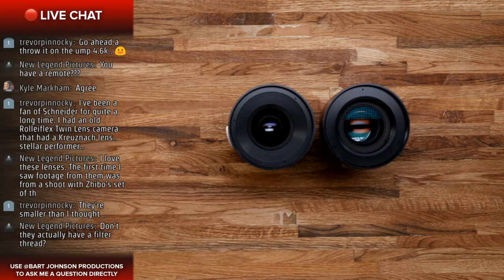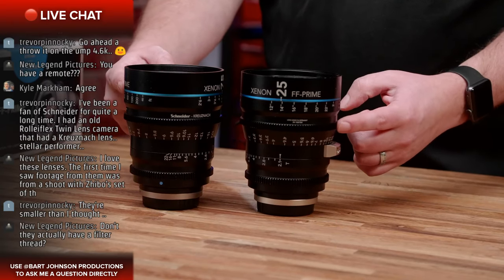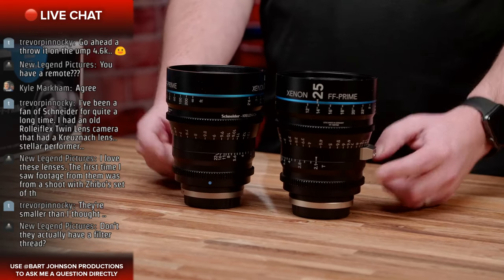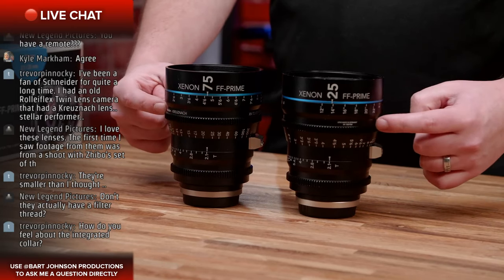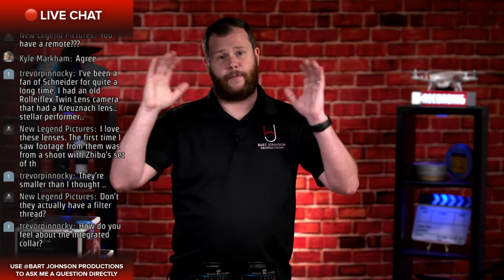Then of course, if you go to do a lens swap and you have a follow focus or something on there, your gears for both focus and iris are at exactly the same levels on all of these lenses. So these are pretty far apart focal lengthwise. So this is a 75 and this is the 25, but they have these gears, and the important thing is that they are at exactly the same point. So if I'm swapping stuff out and I have a rig built up with my camera, all I have to do is switch the lens, swing the follow focus back into place, put my matte box back on or swing it back into place, and everything is going to be perfectly lined up and perfectly sized because everything is uniform in terms of the body across these lenses.